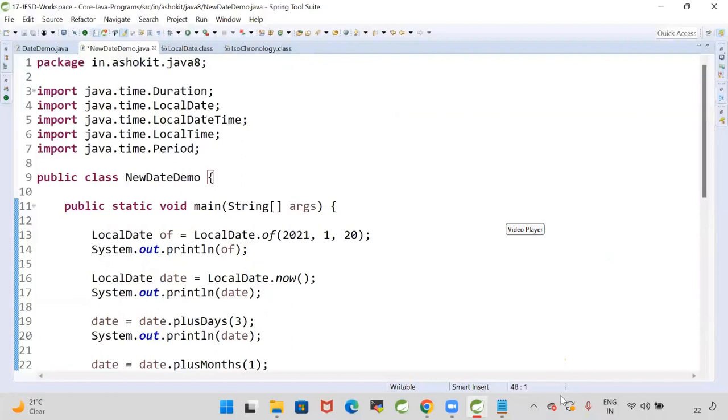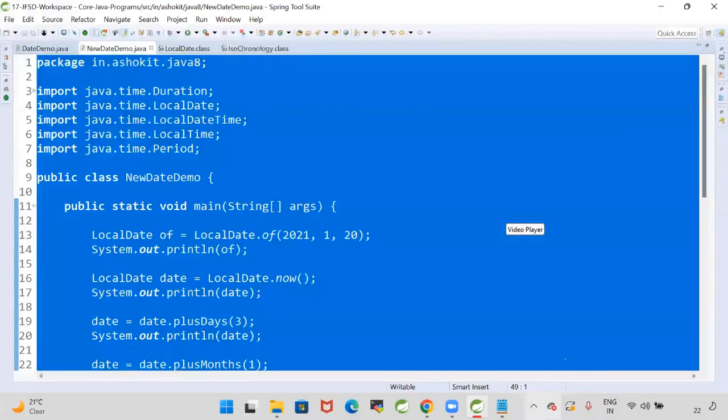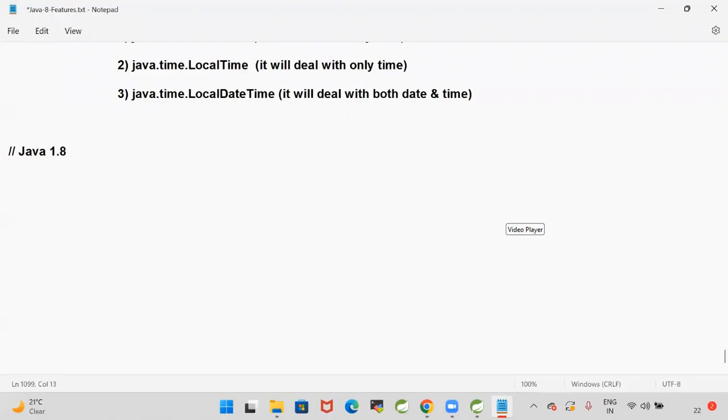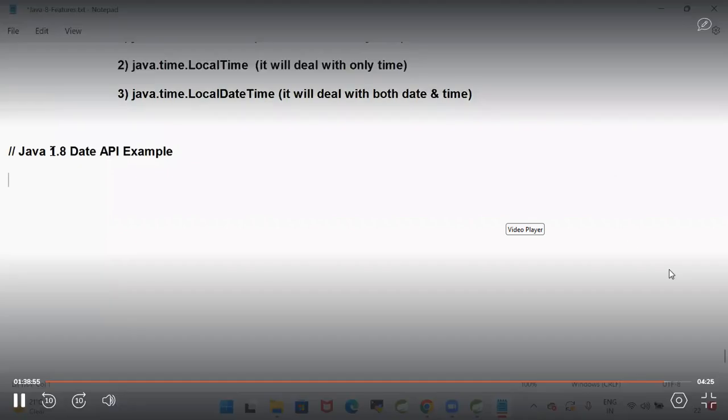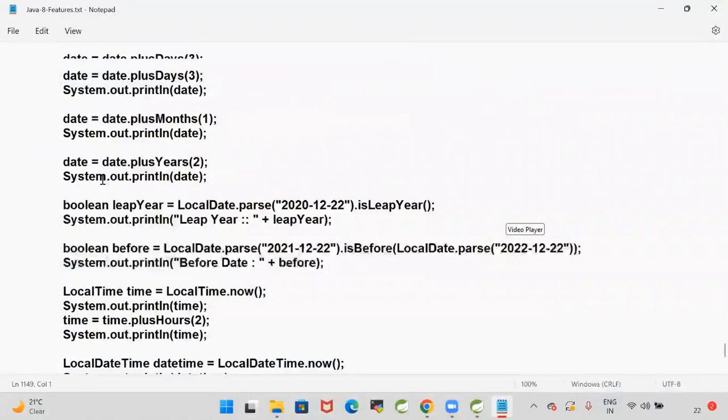Earlier, how did people work with the Java date concept, guys? Earlier, people used to create java.util.Date and work with SimpleDateFormat to do the conversions.